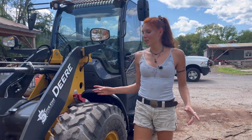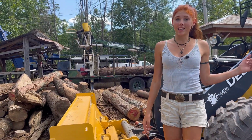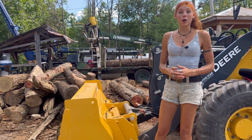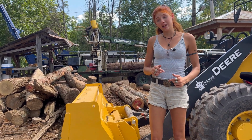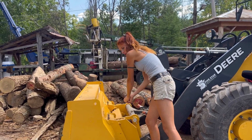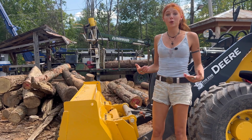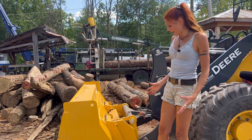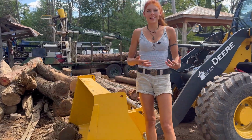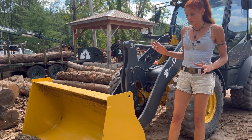So this is actually equipped with a quick attachment, meaning that you don't have to get in and out of the machine to change the implements. And this is a big thing for us because getting in and out, in and out of the tractor is quite a hassle. You have those pins you have to push down to lock it in, and it's just a lot of work to change implements, and we try to avoid it. So now we can easily change out the implements without feeling like we need to save time by not doing so. That is a big plus for us.